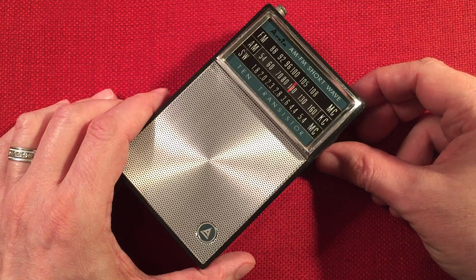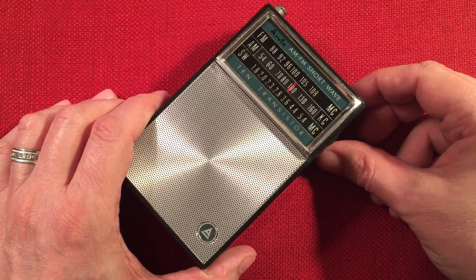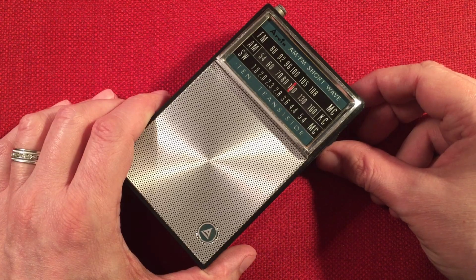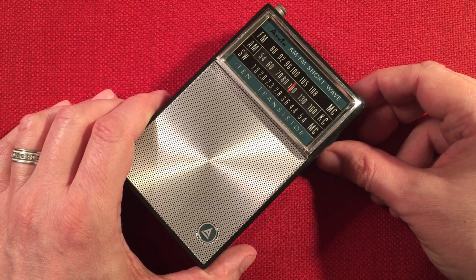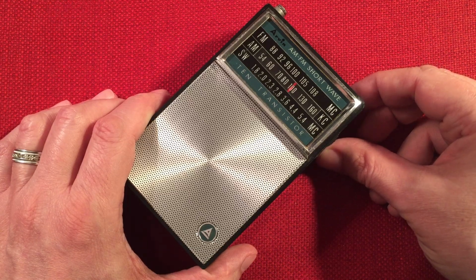Okay, 980. I think this might be KMBZ, Kansas City, Missouri, which is 490 miles away, 5,000 watts. It could also be, no, I think it is KMBZ. Because I think KKMS is a religious station out of Minnesota, which is 310 miles, 5,000 watts.